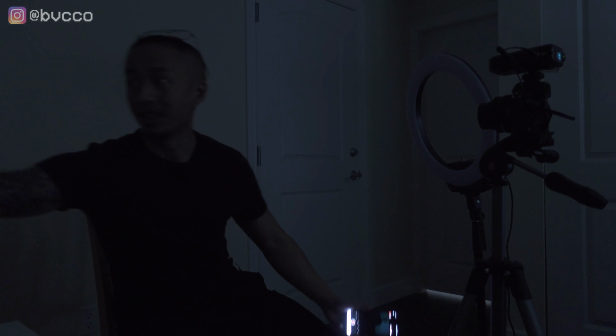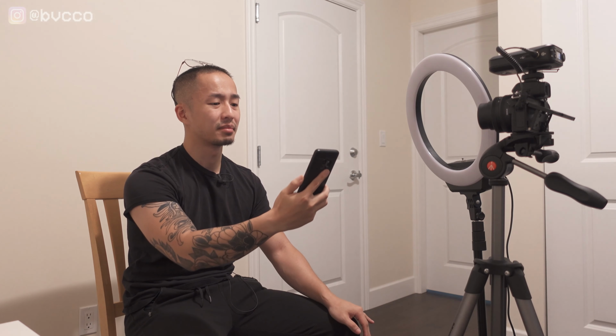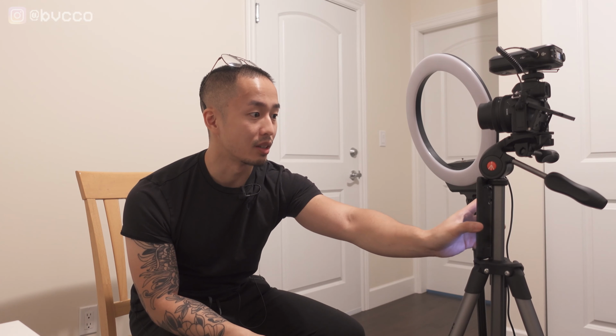But as you can see here in this simple, straightforward video, all I have is just a ceiling light, really bad on my shadows. And yes, there is a little bit of echo, but some light is better than no light. So as you can see, this framing right now is not that great. Way too much headroom here. And how are you going to introduce your ring light into this scenario?